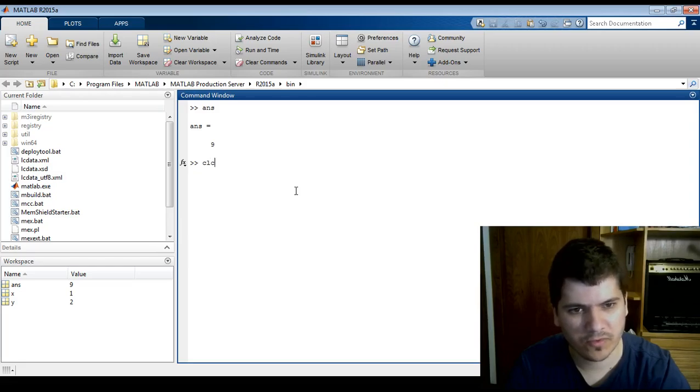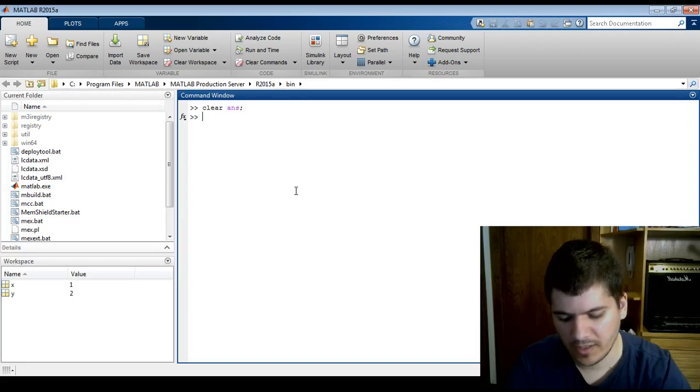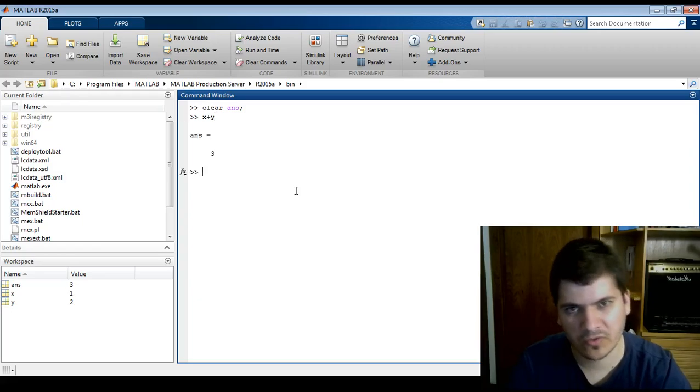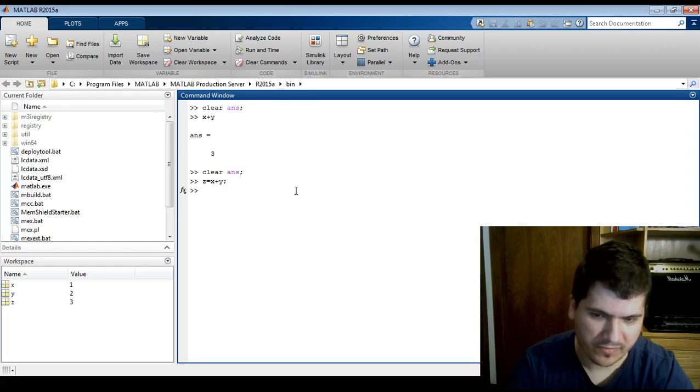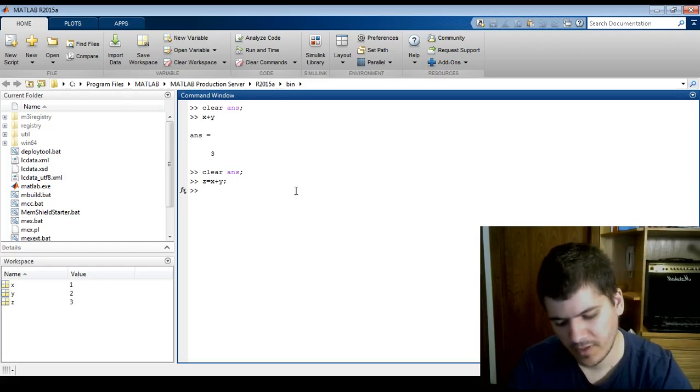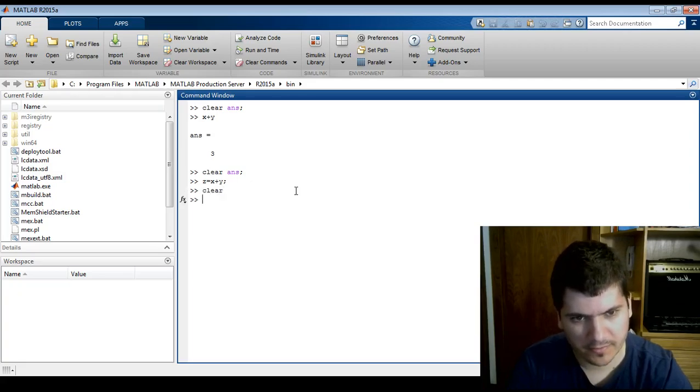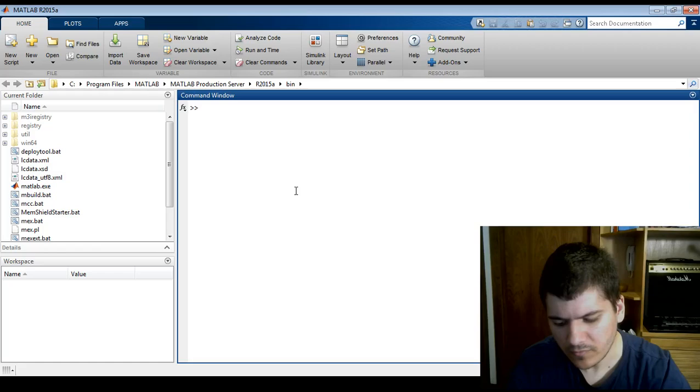Let's say we want to store our x plus y operation in another variable. Then we could do something as follows: let's clear ans, and here we have again x plus y, and our answer equals 3 again, but let's clear that. And let's say z equals x plus y, and there you go, we have z equals 3. In case you want to start over again, clear and clc.